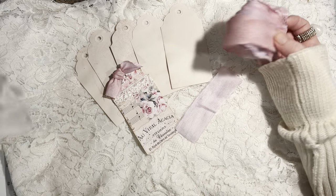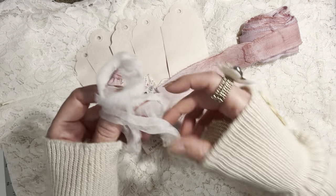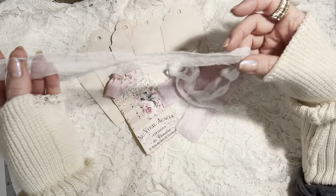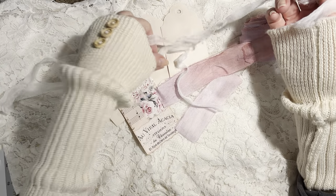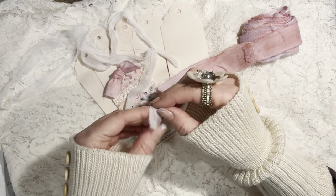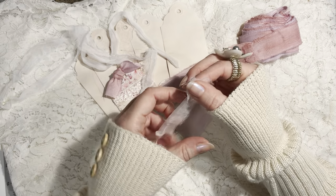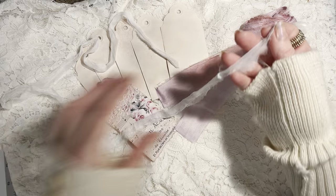I loved the way this came out. It's so silky and pretty. I mean, I love the way this looks too. This is more of a shabby chic look anyway. So I've been enjoying this more messy looking sari silk. But I bought these two sari silks at the same time from the same shop on Etsy, and it was just interesting to me how different they were.